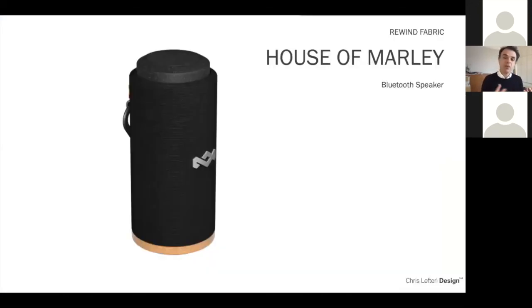But if we really want to draw people in, and if we really want our materials to communicate these stories, then it's slightly difficult if you can't see it, because I want to symbolize my passion for saving the environment. This is a brand called House of Marley, who use cork rubber for the base and then speckled material, which is using recycled content, I think, with reclaimed fabric for the speaker. And all their products have these stories, and it's a very distinctive look. It looks kind of like bits have been taken from different places and put together, but it becomes very visual, right?